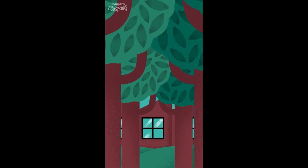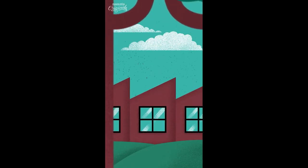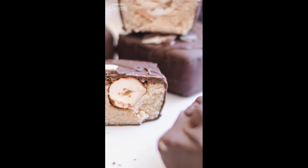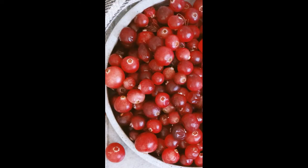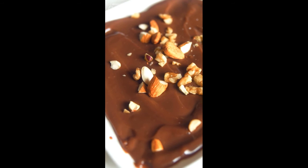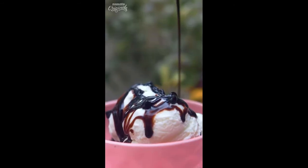So on one hand, you have exclusive brands like Valrhona that don't just own plantations and every step of the production, they even employ master chefs and chocolatiers to create original exotic recipes with ingredients like tea leaves, coffee, fruit purees, nuts, herbs, or liquor. While inexpensive brands do offer variety like nuts, fillings, crunch, silky smooth taste, the ingredients are inferior and high on sugar.